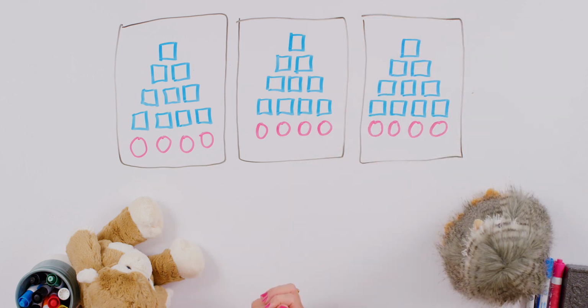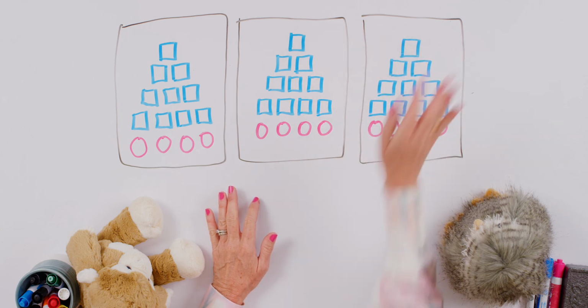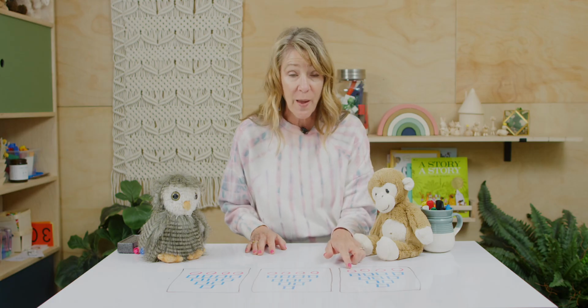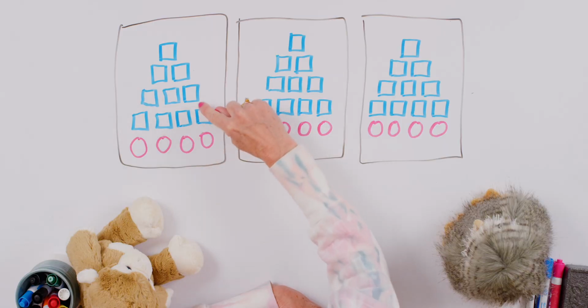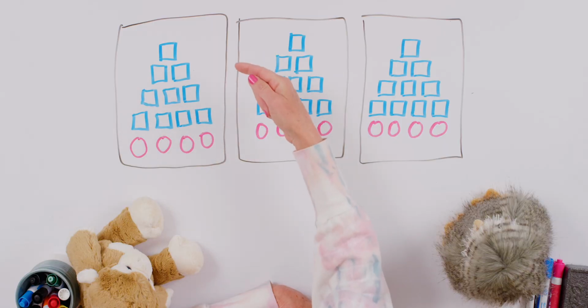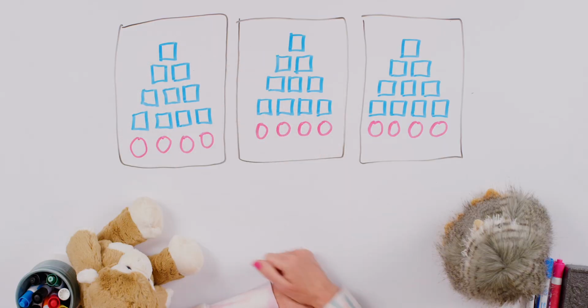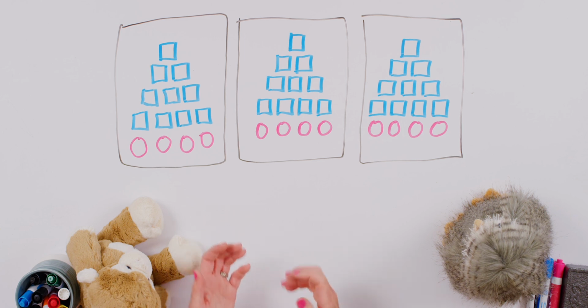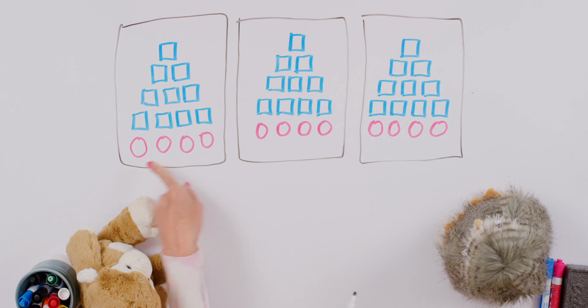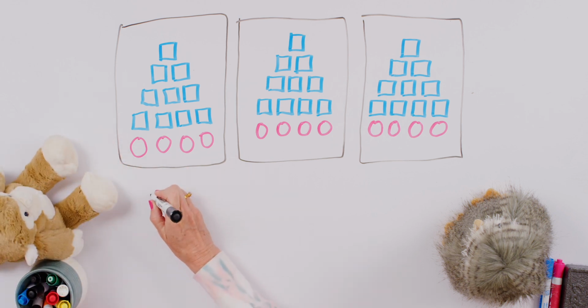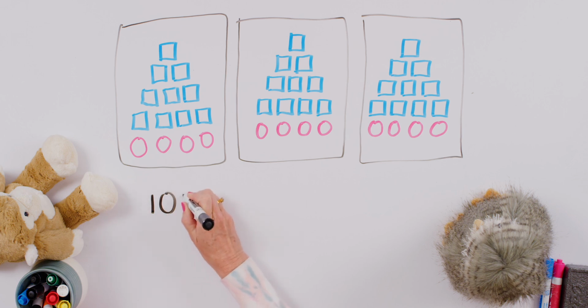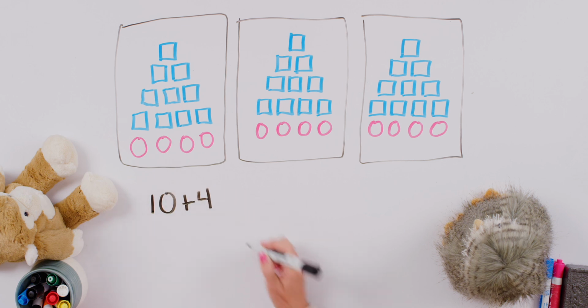Okay, now it kind of looks like we have pages of little stamps, right? So this is a page, this is a page, and this is a page. On the first page, let's figure out how many stamps we have. We saw this shape in the example that we just did a moment ago. Do you remember how many that equals? That's right, that's 10. But in this case, I've also added 4 circle stamps. Have you ever seen a circle stamp? So we could say that we have 10 plus 4 here.